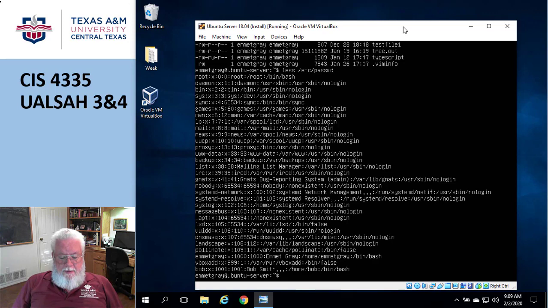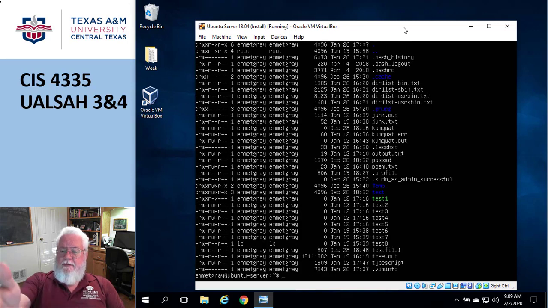Okay. So we talked about this before. I'm going to do the ls thing one more time. The first column is the directory and permissions, and the second one is the link count. The third one is the owner, and the fourth one is the group. Cool. All right. So every file has both an owner and a group.